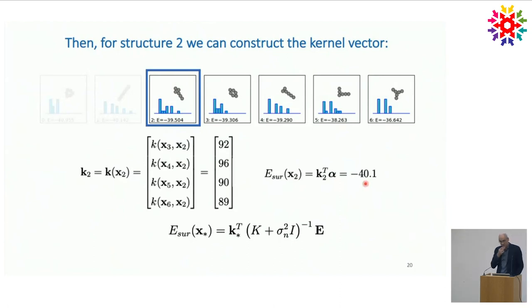So based on knowing the energy of these four structures and based on this small model, we predict that this structure here should have an energy of minus 40 eV. And you can see it had an energy of minus 39.5. So that's pretty good. And it doesn't come with smaller data than this. Four pieces of data, and you can make a decent prediction.